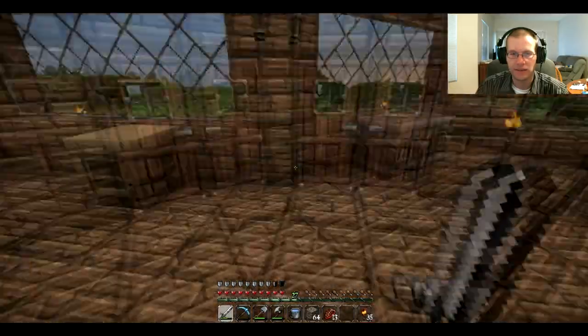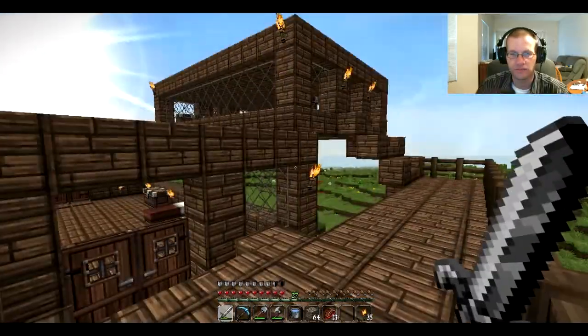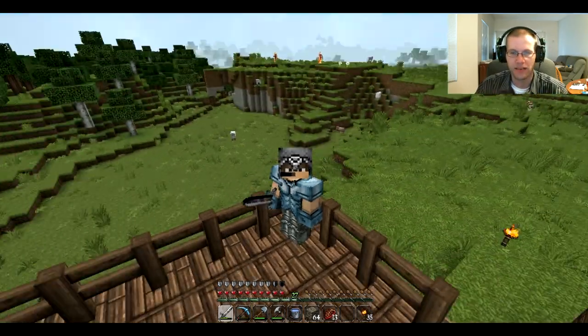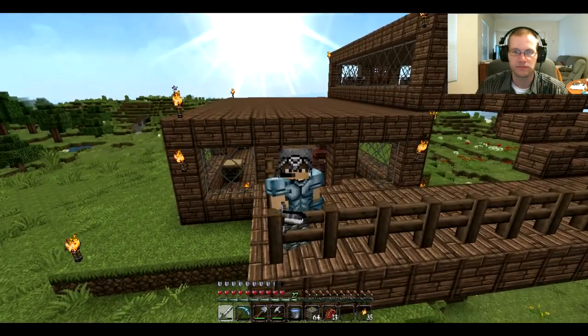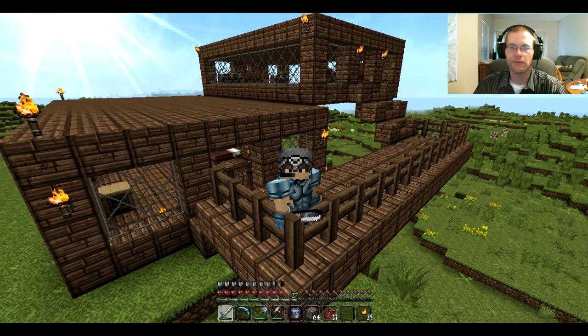Alrighty. So, let's come out here. Look like this. Look like that. There you go. Yeah, it looks kind of nice like that. There we go. We'll do that way.